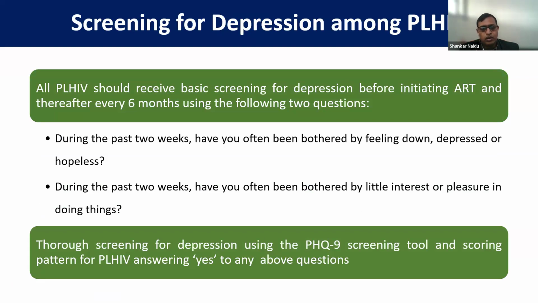So the two questions that we need to ask every patient presenting to the ART center are: during the last 2 weeks, have you often been bothered by feeling down, feeling depressed, or feeling hopeless? And the second question is, during the past 2 weeks, have you often been bothered by little interest or pleasure in doing various things? If the patient says yes to any of these two questions, then we should be doing a thorough screening for the presence of depression.